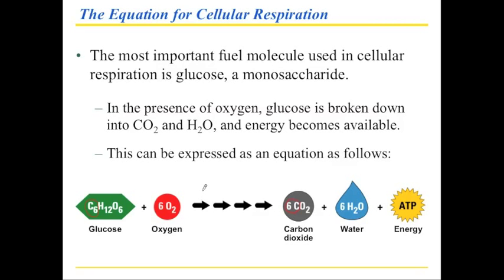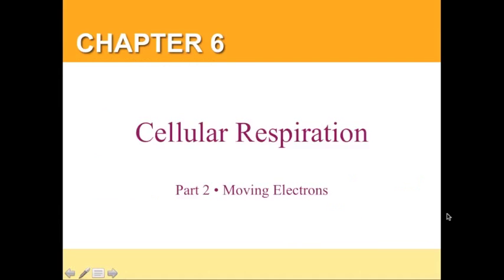Now there are several arrows here, and these arrows each indicate that something is happening. This is not just one straight arrow. So there are several reactions needed to do this. So there are several parts to cellular respiration before we can actually do this. But the critical parts of this really are these little energy molecules. That's what we're trying to get out. And we try to do it efficiently so that we can supply this large body with all the energy it needs. So that's the first part, the basic introduction to cellular respiration.